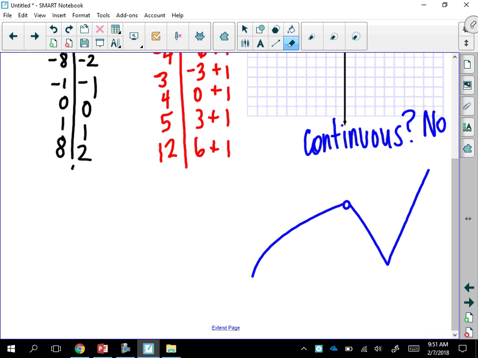We use the open circle to indicate that it's not defined there, but graphically what's really happening is there's just this little void, this little blank space. So that really doesn't connect. Now, if one of them's an open circle and one of them's a closed circle, then it is continuous, because they do end up connecting. Okay, good question.